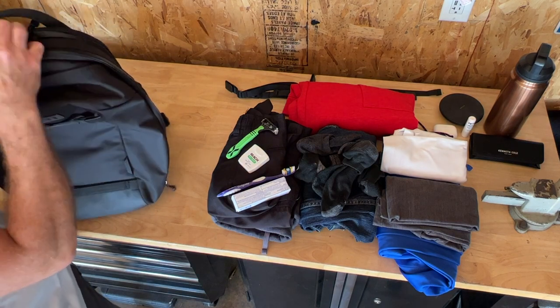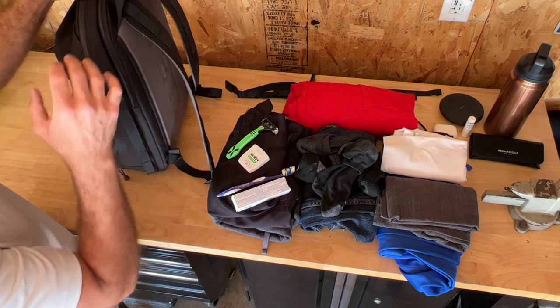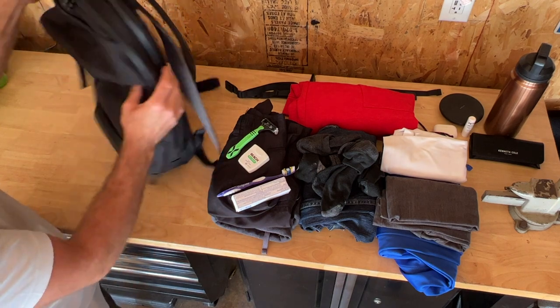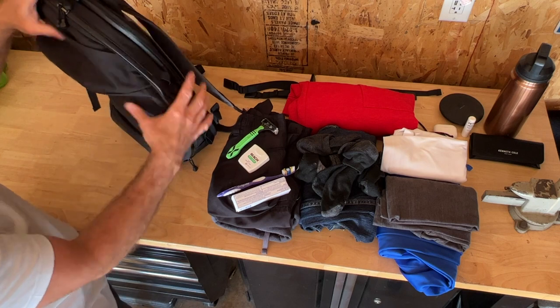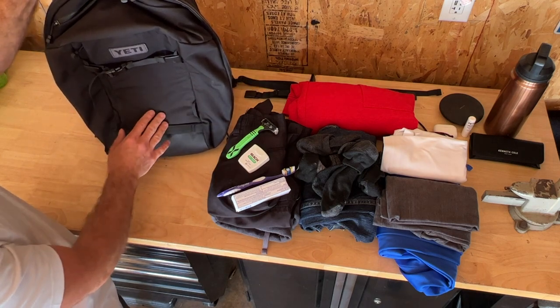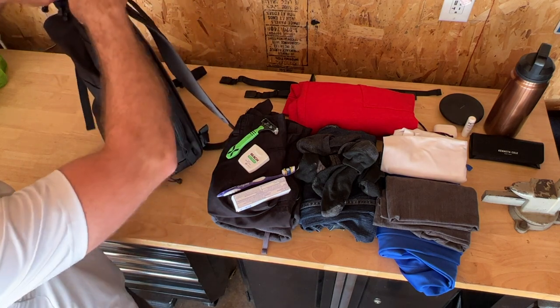Zippers are real easy. I don't know if you guys own any of the coolers, like the zippable coolers, but sometimes their zippers are so robust that they're hard to open and close. These are very, very easy. And they've got that same kind of lining on it. So this is not completely submergible waterproof, but this will repel rain, snow, all that good stuff right there.